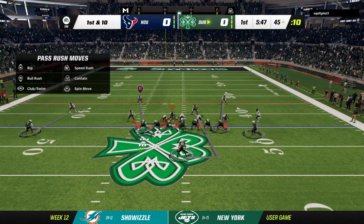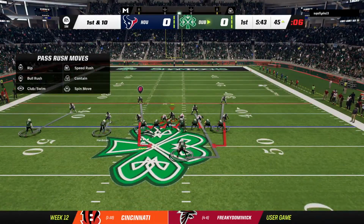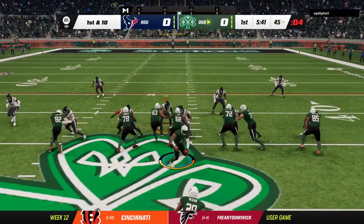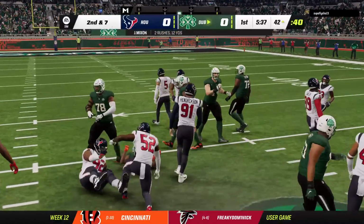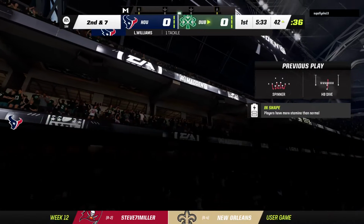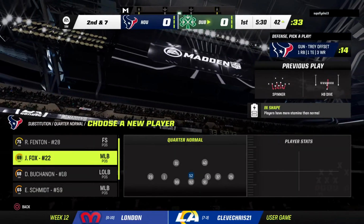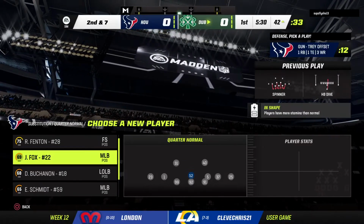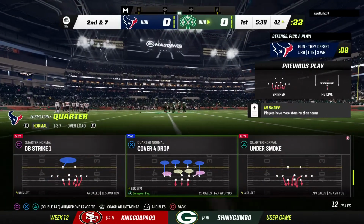They'll send a receiver in motion left. Mixon with a first down carry. And he's going to take this ahead for right around 3 yards, but no more than that. 2nd down. Not a huge carry there on 1st down, but not all of them will be. But still, all in all, a positive play for the offense. It's all about picking up at least a few to set up what you're going to do here on 2nd down.